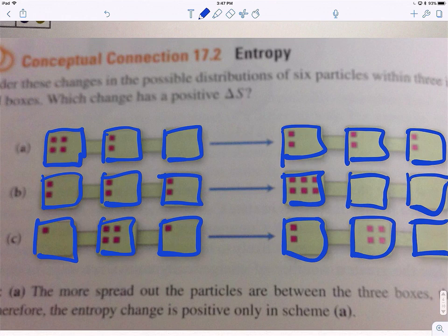Oh, I guess the other thing: entropy is also referred to as disorder. So high disorder means high entropy, and low disorder means low entropy. The more ordered something is, the lower the entropy. The more disordered it is, the more chaotic it is, the higher the entropy. Another example is a messy room. A messy room is an example of high entropy. Low entropy is a clean room. A clean room has all the dirty laundry in the laundry basket. It has your socks matched, your t-shirts folded, and your clothes hanging up in the closet. Everything is very ordered.